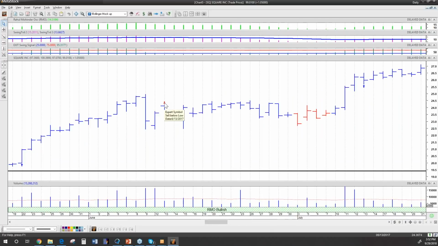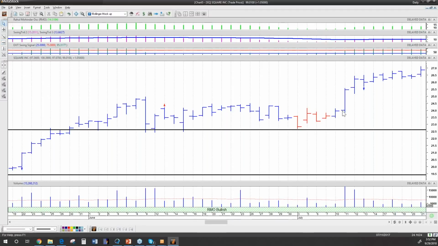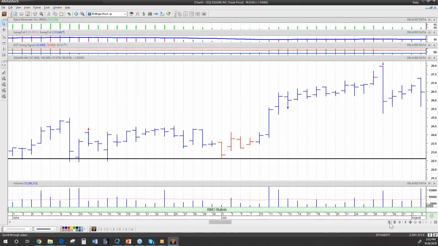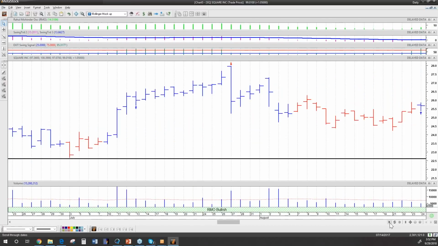Here we have a bit of a signal to go short. Here we get another buy signal. And you'll notice right here, our pivot low isn't till down here, right? But we've just had a massive move up, so we don't necessarily want it to be too tight. We want to give it some room to kind of fluctuate. But if we start to go sideways, you'll notice how we have a tendency to move our stop closer to price just by following the rules, okay? I'm just going to kind of go to the end of this particular trade. We didn't stop out during this pullback.